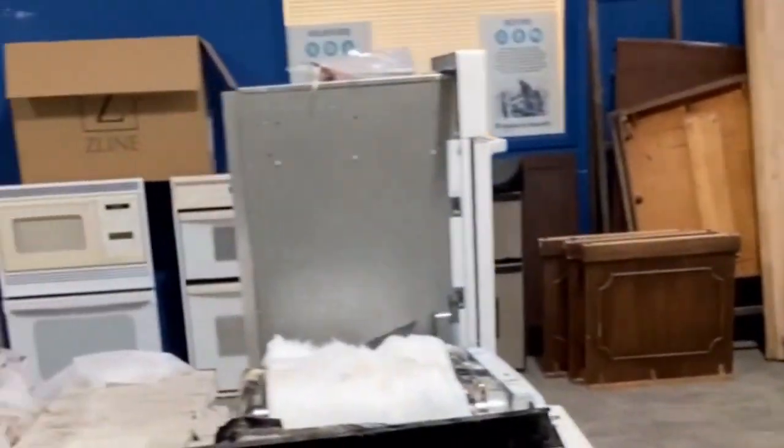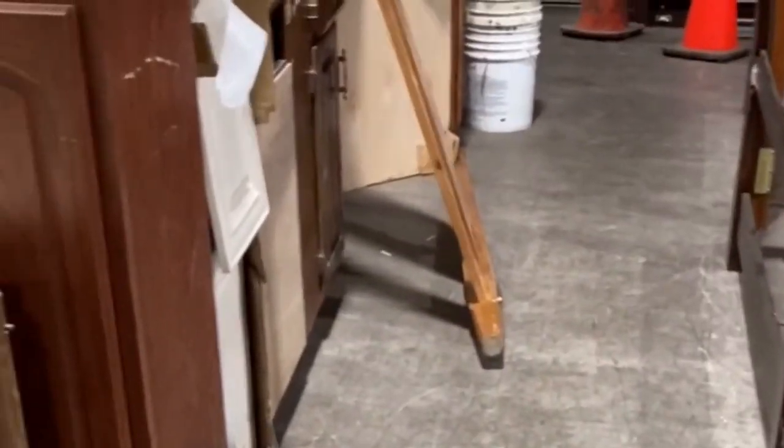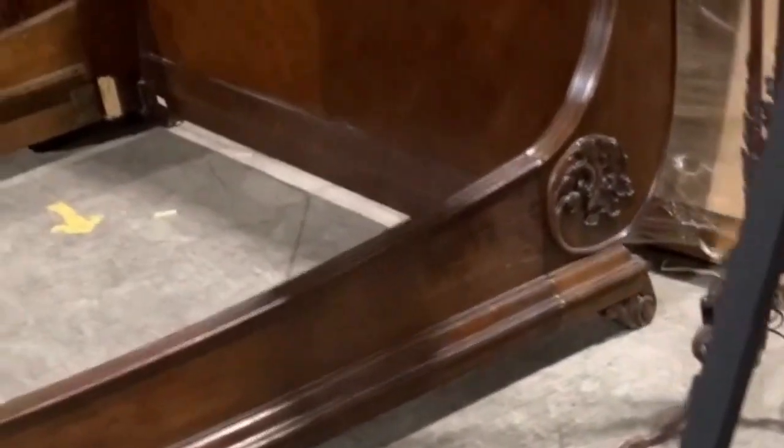So at first, when we walked in, this resale store is completely different than the one in Madison. This looks like the warehouse part. The Madison store has the store part and then the warehouse part. So you can go in the store and they have all the nice little box things and lights and the saws that they're selling. And this one you walk in, it's just huge open space and has rows and rows of stuff. This is a beautiful sleigh bed.